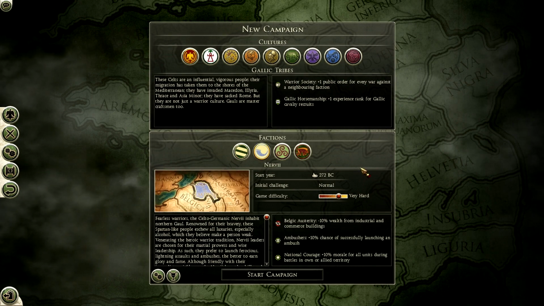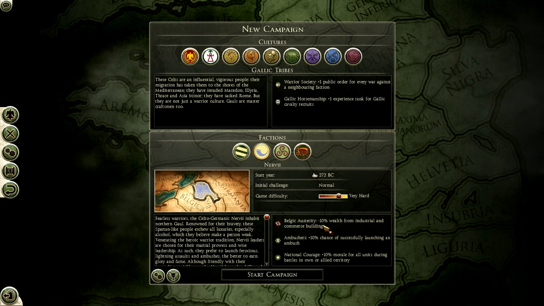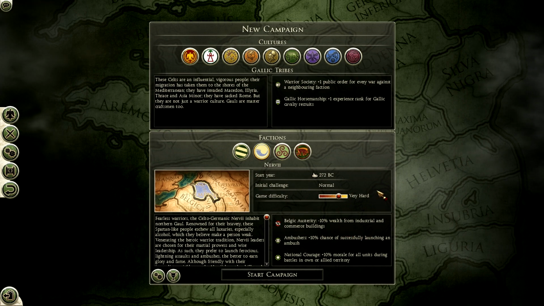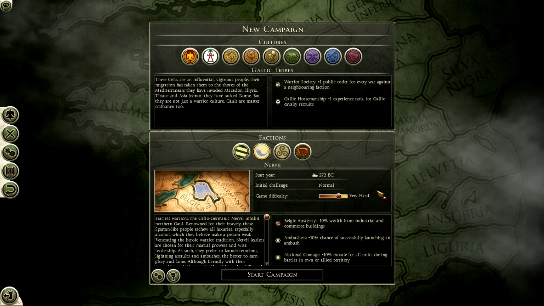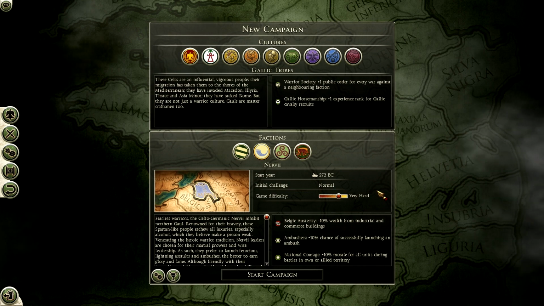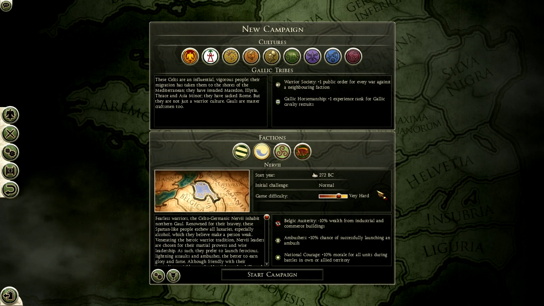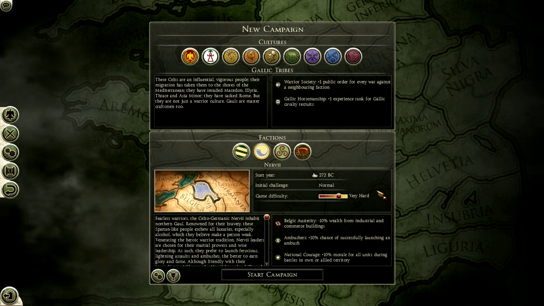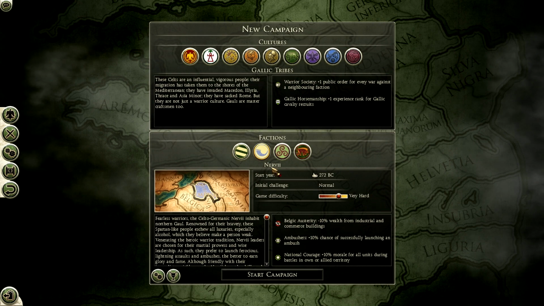The Nervi that we've already seen, they have Belgic Austerity, minus 10% wealth from industrial and commerce buildings. So, okay, not as brutal as in Caesar in Gaul. That was 50%, this is just 10% here, so it kind of makes you look towards agricultural buildings a little bit more. Ambushes, plus 10% chance of successfully launching an ambush. That's cool. And National Courage, plus 10% morale for all units during battles in own or allied territory.